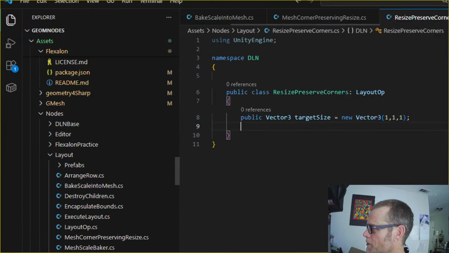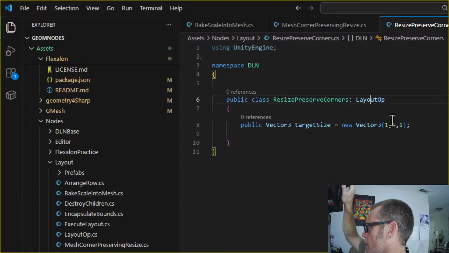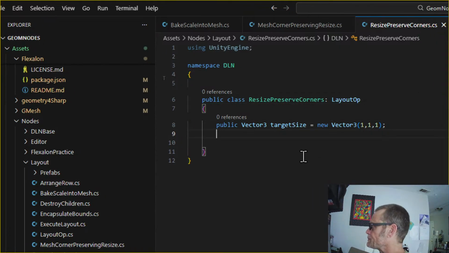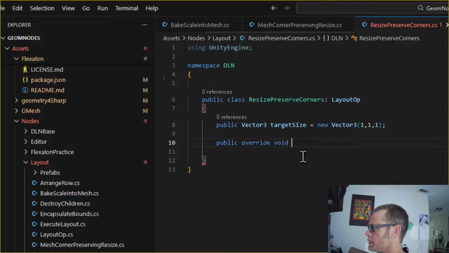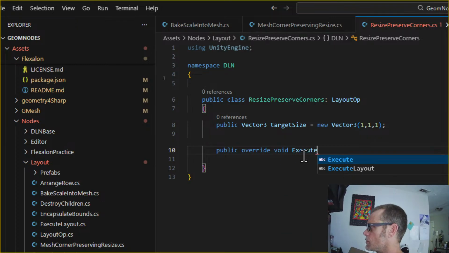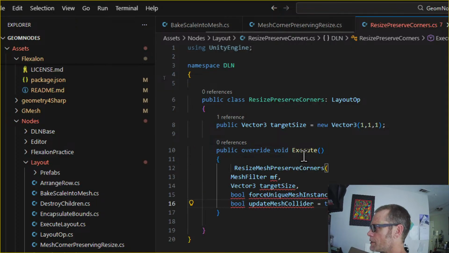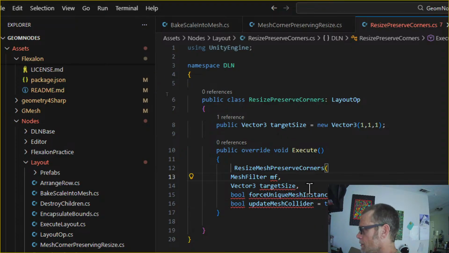I'm in Zoom, so it does weird stuff when you try to touch the screen. So layout op is our layout class. It's our abstract layout class, which we're using like an interface. And so public override void. The only function in this class is execute. And remember, we copied that function signature, so there it is right there. And so this was the definition.